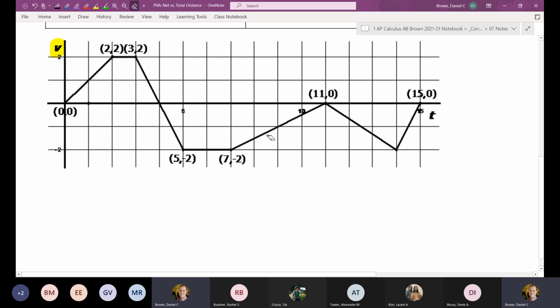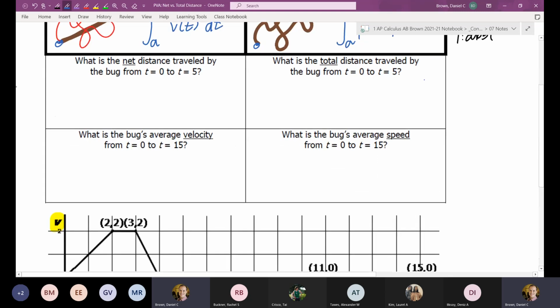We're going to expand today and just talk about how we can use integral calculus in terms of PVA when looking at, in this case, the velocity graph. So to go back and answer the questions, we'll compare them. The side by side I have in that next column is I want to be able to compare the net distance with the total distance. Again, just like with all of them, you do want to show your setup and then the answer. The net distance from 0 to 5. Don't need an initial condition. I want to just talk about what's happening from 0 to 5.